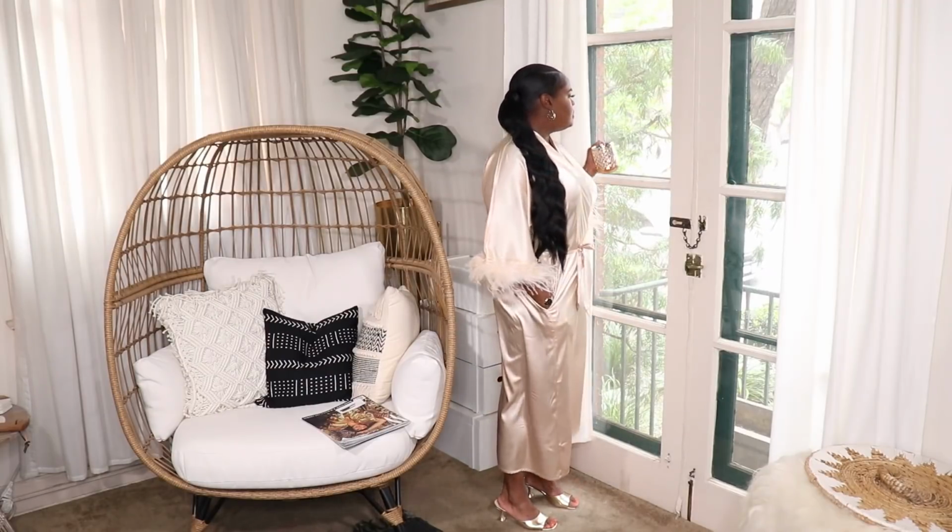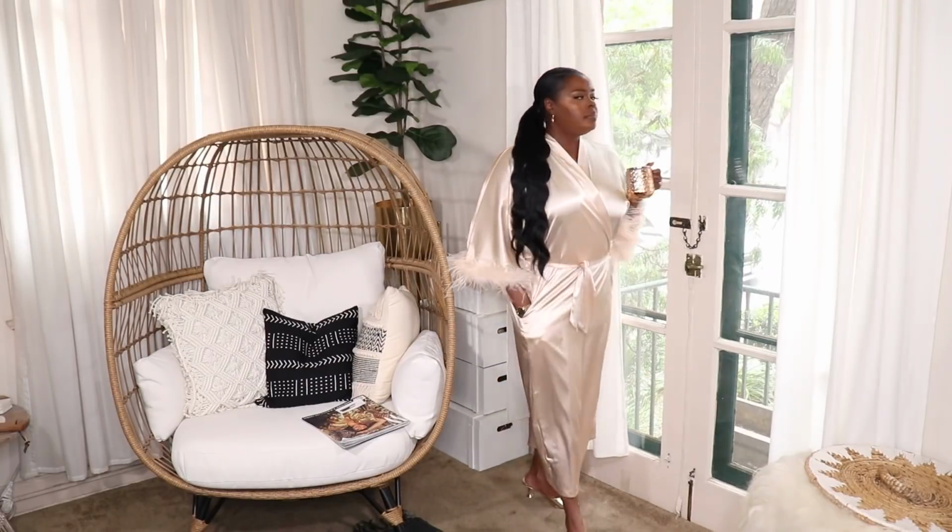When I put them on, go to bed, do my little skincare routine, because I used to go to bed with barely washing my face, but now I do my little skincare routine with my nice pajamas on. I sleep so good, y'all. Never underestimate the power of a nice pair of pajamas. But you know, it all depends on your budget. Some people just don't believe in buying pajamas or investing in pajamas, but I find they do add that little touch of luxury. And if you're looking for some nice ones, you don't have to spend a lot of money.